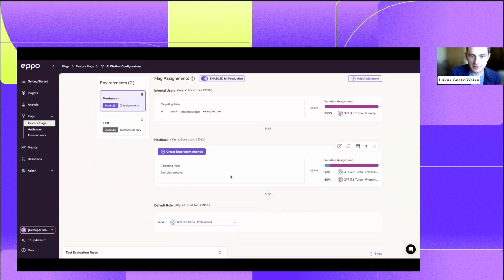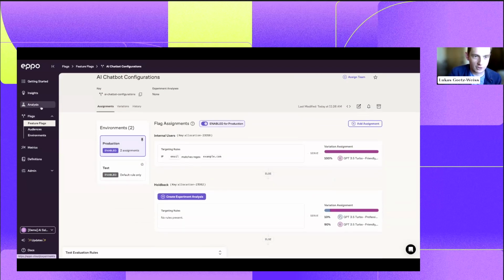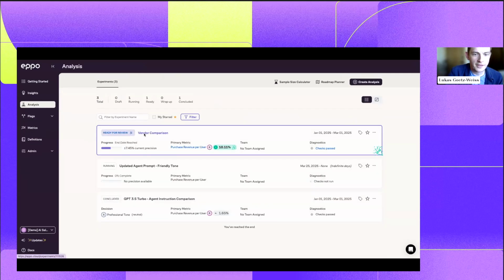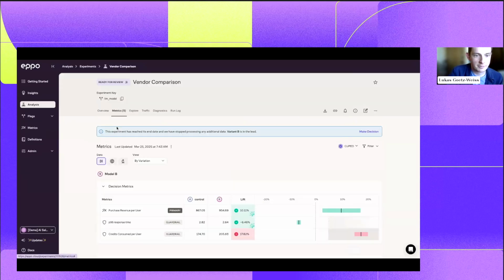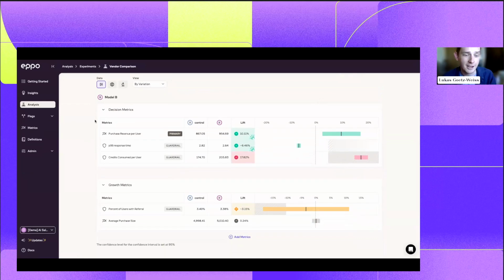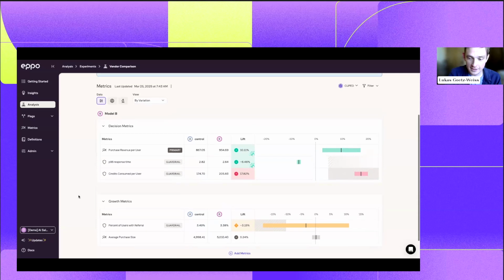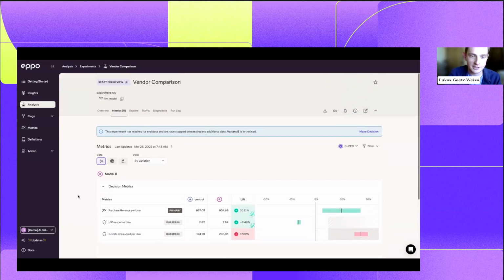So that's a bit on the management of these configs and rolling them out and testing them against each other. I think another question that is probably pretty top of mind is how does Eppo know any of this, right? I walked through the setup of adding the SDK and adding some of those configurations into it, and using that to control the experience in real time there. But how does Eppo have any idea what revenue looks like per user, or the percentage of users with referral, which is another example down here? And the answer to that is all based on this warehouse native architecture.